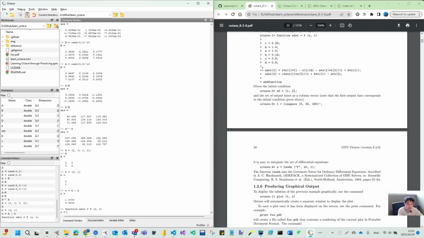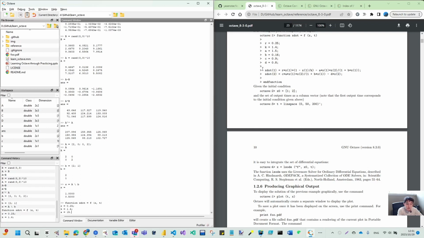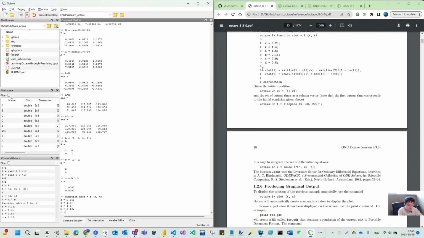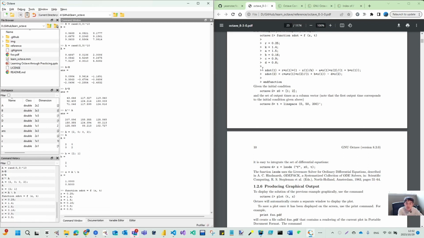So you just give the parameters R, K, A, use the semicolon, B, C, D. So we have all of our parameters.